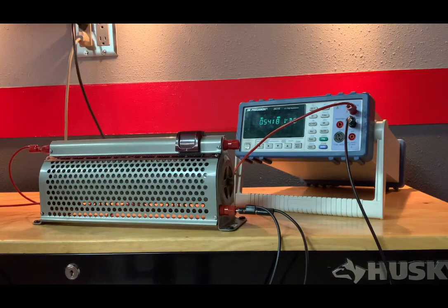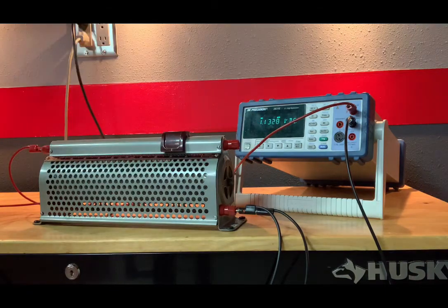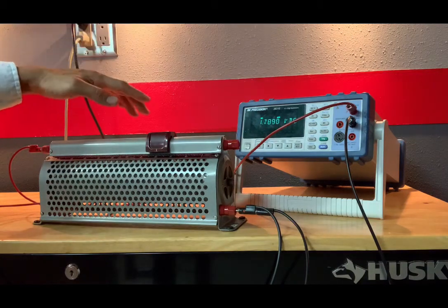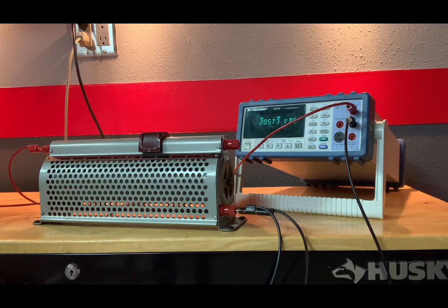Okay, so we're at 10 now, and the output voltage is 0.5417. Now let's go to 20. Output voltage 1.1326 volts. Let's go to 30. 1.7891. Now I'm going to go to 35, because I just want to make sure that we fill every row there. Like I said, there are 13 rows, so I'll stop at 35. And our voltage is 2.0573.